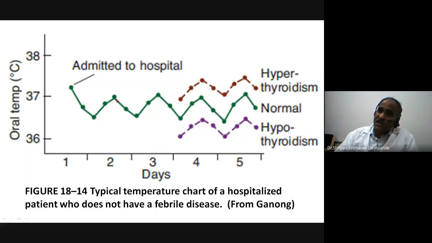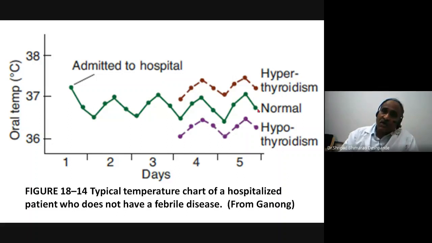As you go to sleep, your activity diminishes, your metabolism decreases, and you go to the minimal basal metabolic rate, and you have the lowest temperature. So the highest temperature is recorded in the evening hours, and the lowest temperature is recorded in the early morning hours. So it is necessary to keep the temperature chart of a patient in hospitals. You must have seen those temperature charts maintained regularly by the nursing staff.